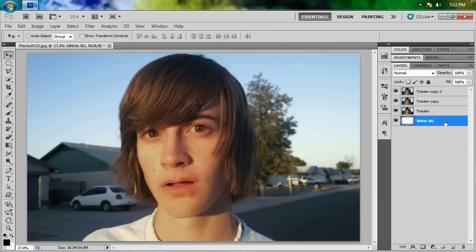Okay, so there are a couple of things that we're going to do to this image in order to make it look like a vampire. One of them is to lighten up his skin. The other is to make his eyes gold instead of brown. And the third, which is optional, is to give him fangs. Actually, I forgot, there's a fourth thing. We're going to give him some shadow around his eyes as well.